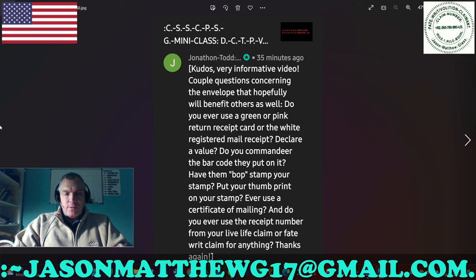Declare a value. Well, there is a space on the seat where you put the value in there if you choose to, in the box. But then again, there are also mechanics having to do with those boxes that I don't go into in this video, which again fall under the safety guidelines. Again, if you want to learn those mechanics, I'll be happy to teach them to you. But first, you have to certify your correct sentence structure knowledge.